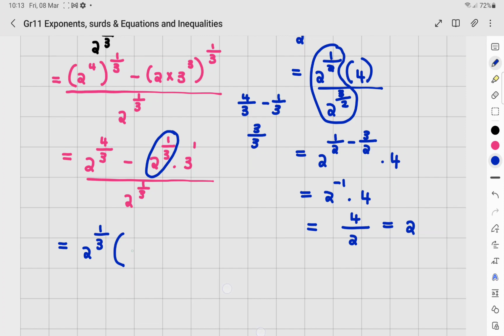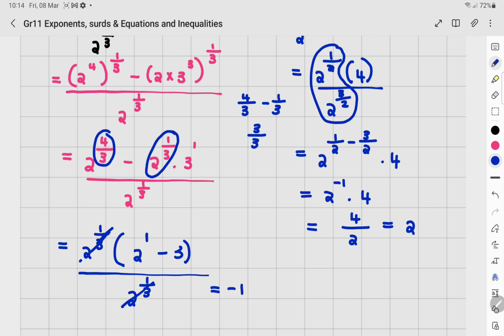So I just want to show you what is left. There's going to be a 2 left over here. And if you add, we can put the 1 there. 1 plus a third gives you 4 over 3, like it shows here. Okay, so you just need to wangle, and if you can't remember, just please remember that you add your exponents. So you multiply your base and you add these two exponents. All right, minus, I took out 2 to the power a third, and I'm left with a 3 over there, over 2 to the power a third, so those two cancel out, and then I'm left with 2 minus 3, which is negative 1.